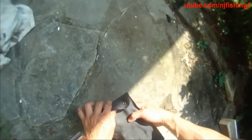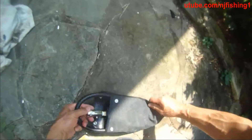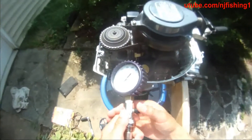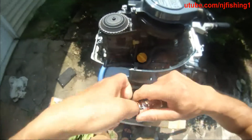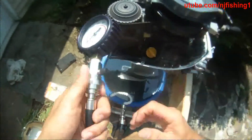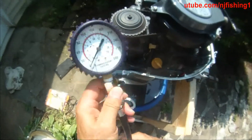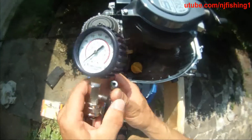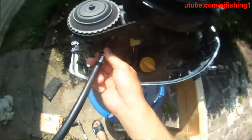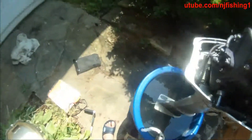So that's the top, that's the bottom. I'm going to do a compression test now. The first thing you do is pull this back and then insert and release the pressure. So I'm going to do the top one first. Looks like this adapter is too big, so I'm going to get a different adapter.